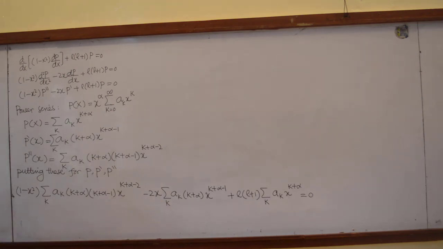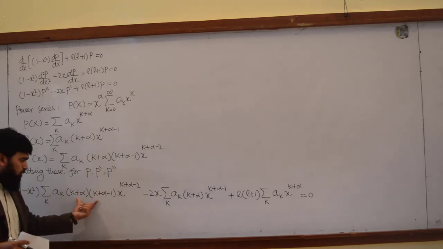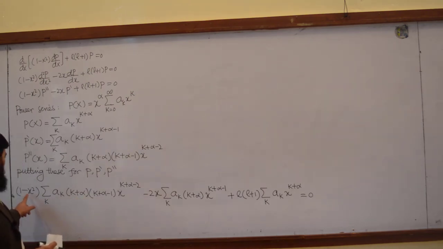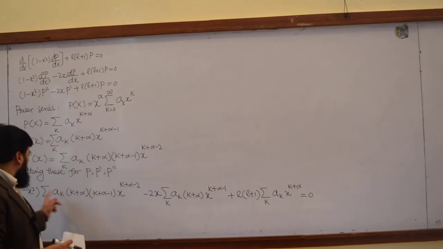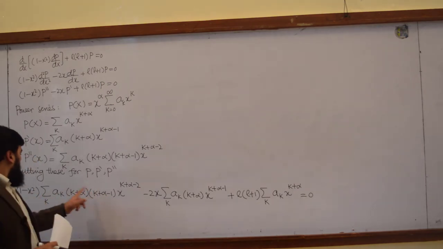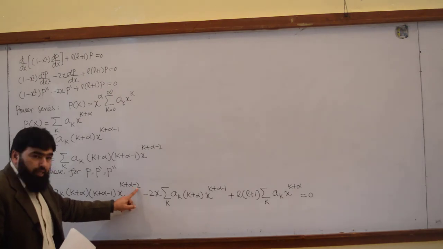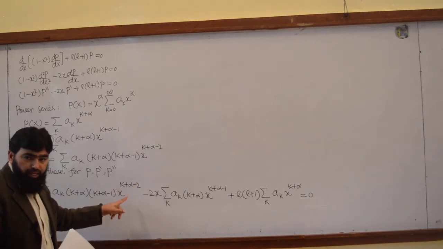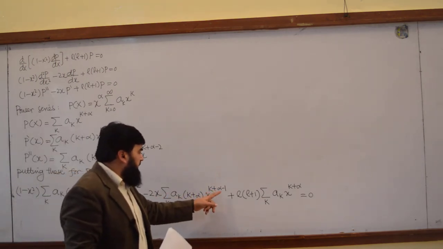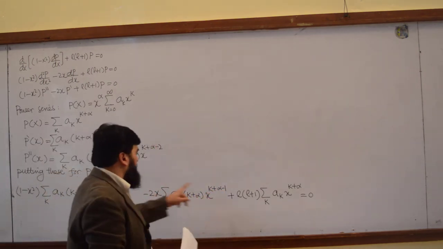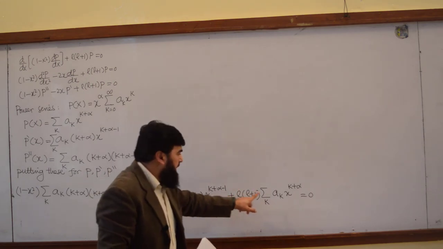Okay, you know one thing, you can do further simplification, so it will make our calculation easier. When I take this one as common, you will have 1 minus x square with this. So the coefficient is here, but here it is 1 minus x square. So 1 will be multiplied with all this, and x power 2. Now you see here is x power minus 2, so these two will cancel. When it comes here, here is x minus 1 and there is x power 2, so it will become plus 1. Right?